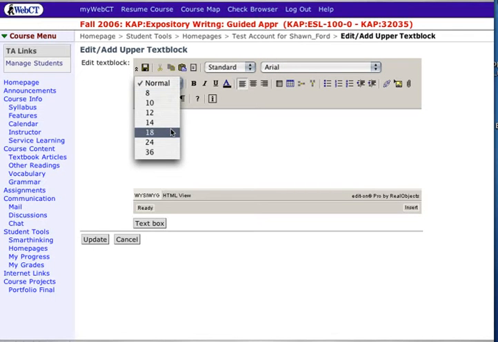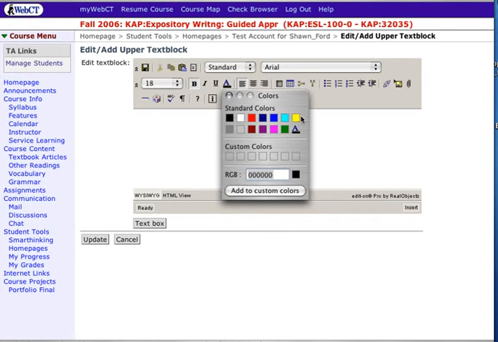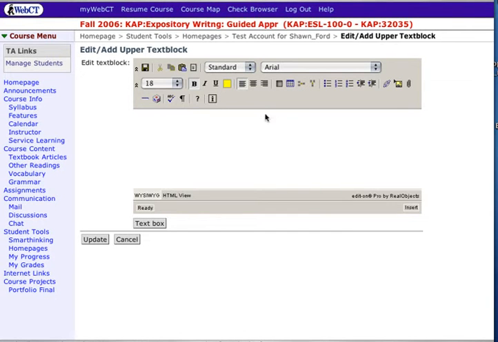I'm going to bold it. I'm going to click the color. I'm going to choose a light color font since I have a dark background. Okay. Now I also want to center my font. I have to do that all over again because for some reason when I centered it, everything got reset.